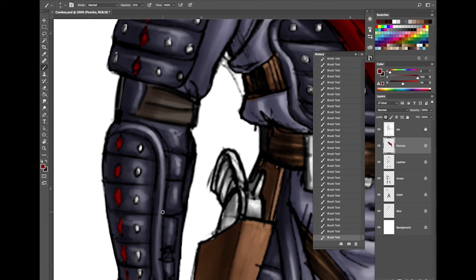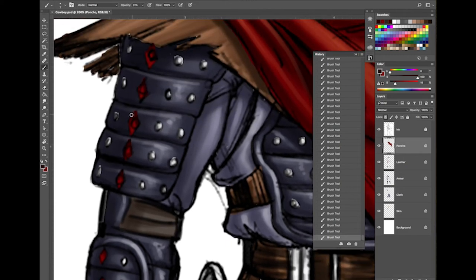There's just kind of another way to go about shading them. And the idea is that the light is passing through them because they're not all the way opaque. They're a bit transparent and kind of shining out the bottom. So there's a little bit of different thing going on, or can be.